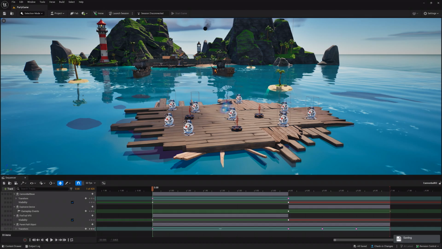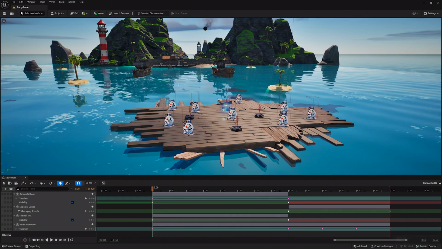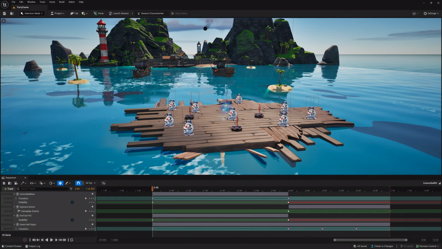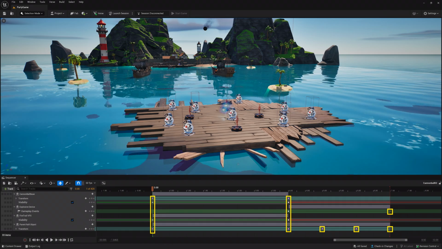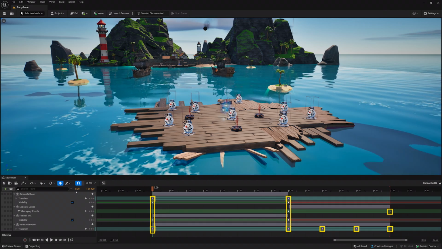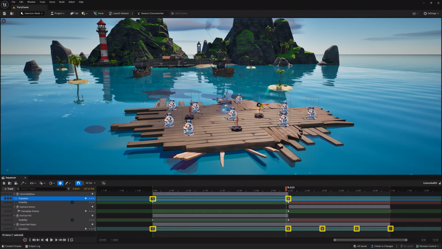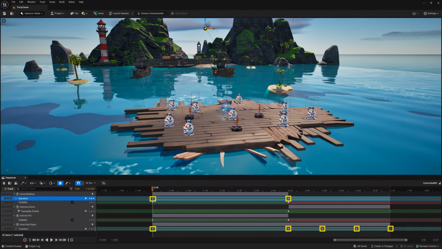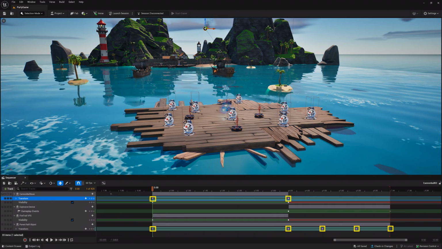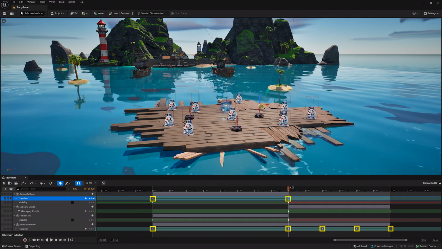Before you make the rest of the sequence, take a look at the finished product. Check out the cannonball's transform track. These keyframes manipulate props in different ways based on the track. A transform refers to the location, rotation, and scale of a prop. So the transform track lets you key a transform value at a certain time.